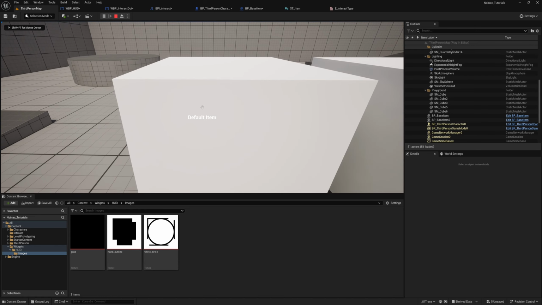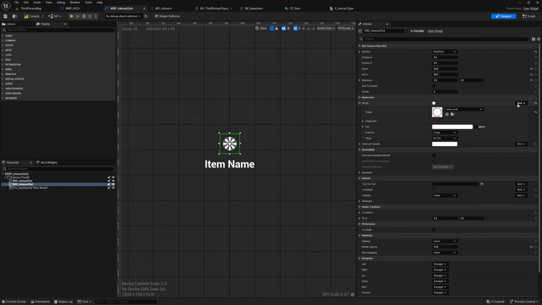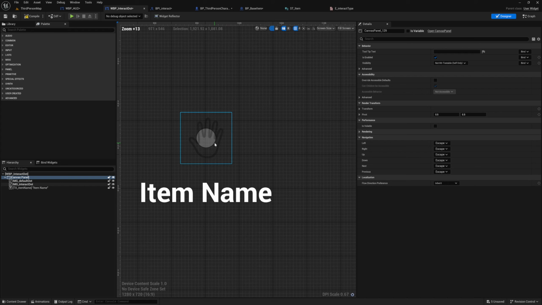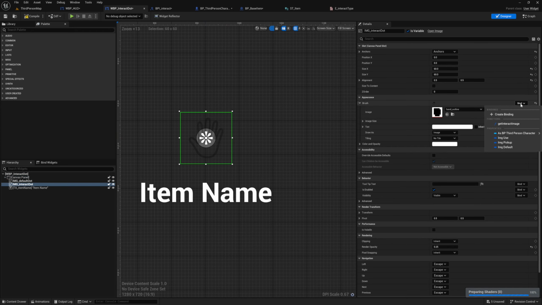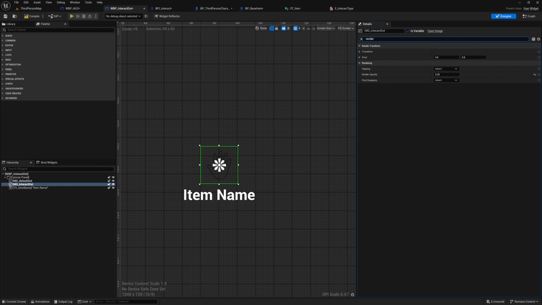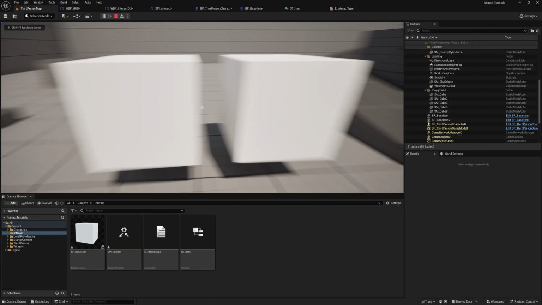So walk up here. Oh, it does show up as the hand, but it's very small, so we can change the size. Could remove this binding here and just set it to the hand just to see how it looks. Yep, so that looks fine to me. Make sure you select the binding again. So I found that 80 on the X and Y work, and we also need to change the render opacity. Let's put that to 0.8, and let's see how that looks now. So it should be slightly bigger. Yep.